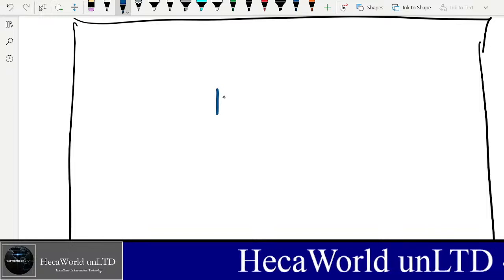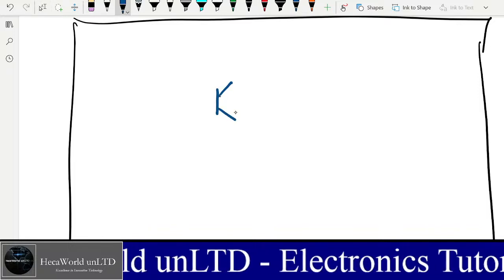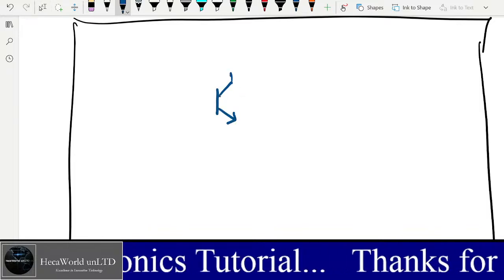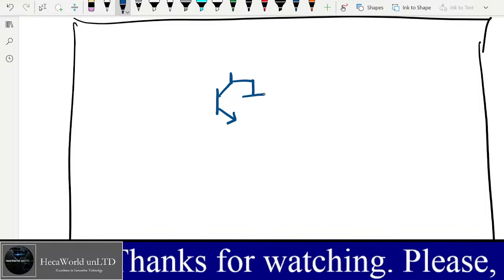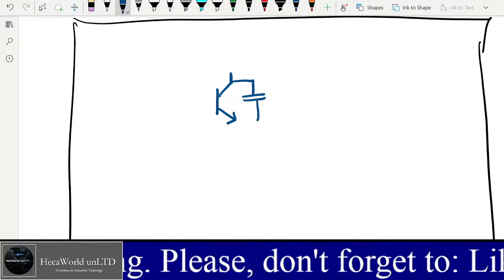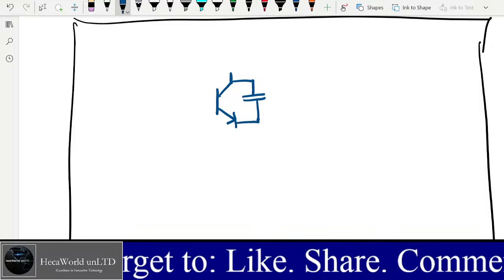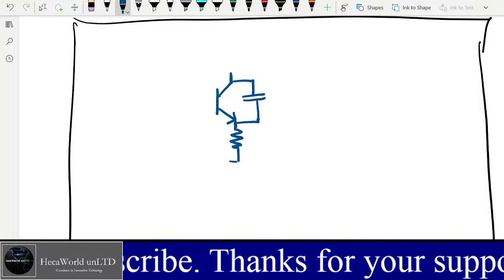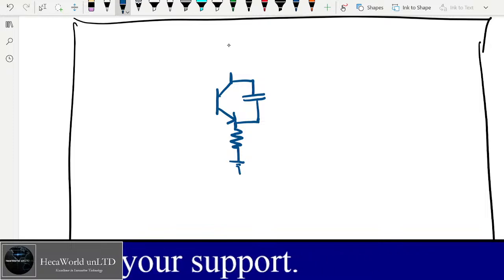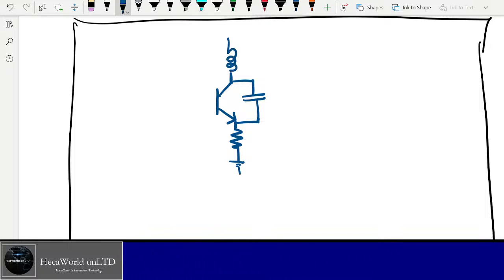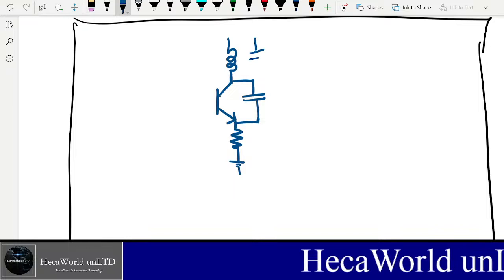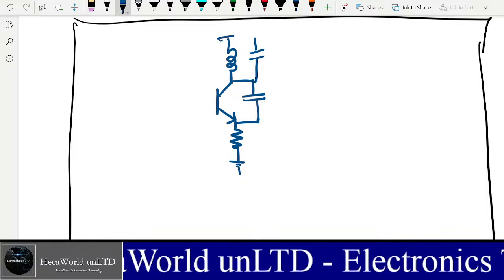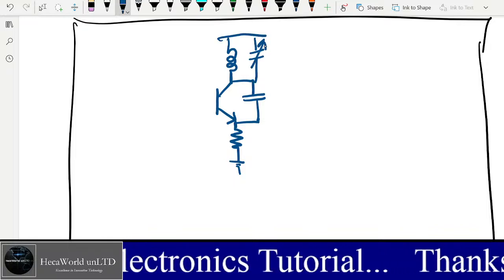So we have a transistor, and normally in our simplest transmitters, we have a capacitor this way, we have a resistor this way, and this resistor goes to ground. We have an inductor and another capacitor here, a variable capacitor, and these two will form our tank circuit.